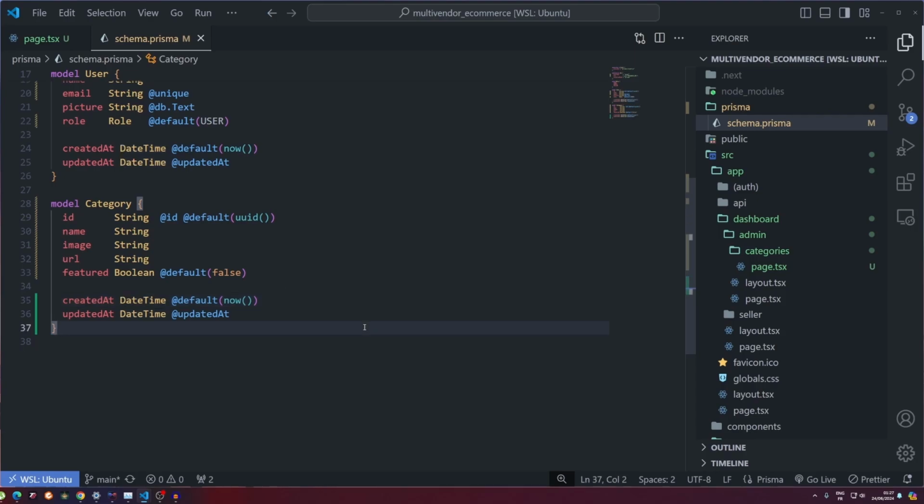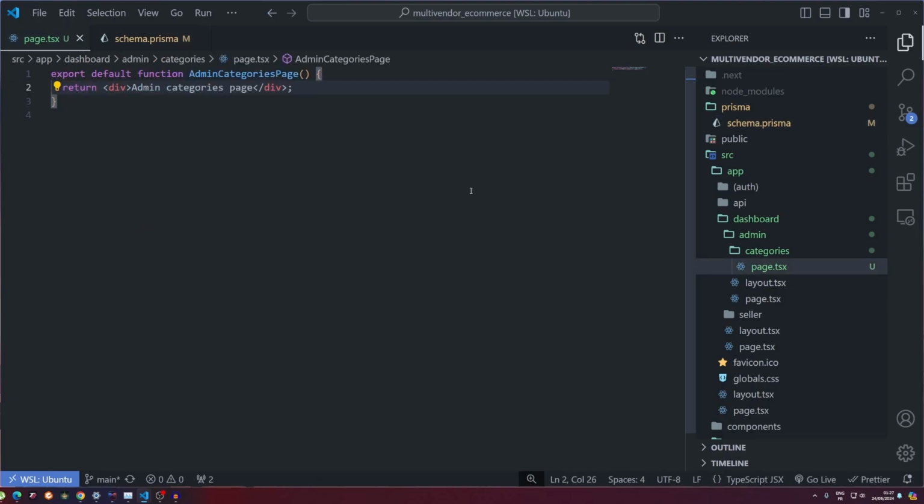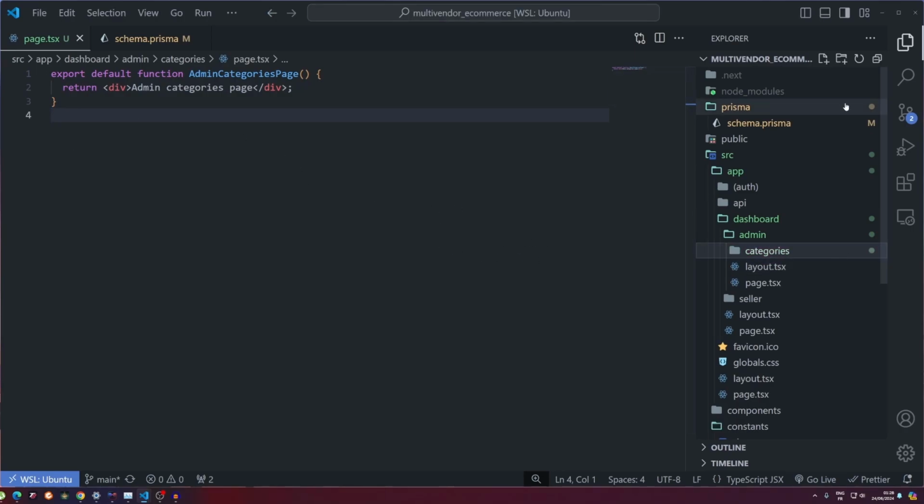So now we have to actually create a category just to test this, but we need to create the pages for that, and we're going to do it directly in our front end. So what I'm going to do now, go back to our pages. This is for showing all the categories, which is going to be a certain table right here that shows every category. But now we need another page, which we're going to use to create the category. So to do that, inside our categories, I'm going to create a new folder, and I'm going to call it new.